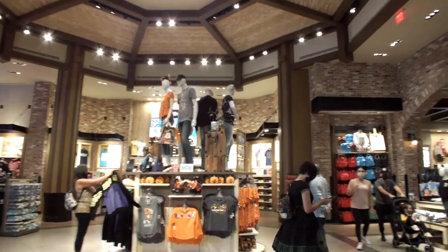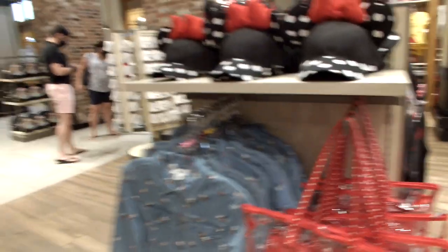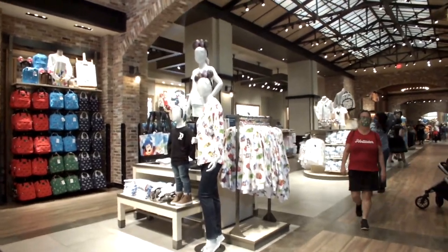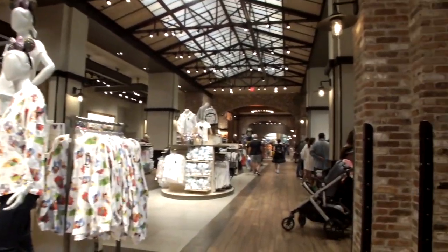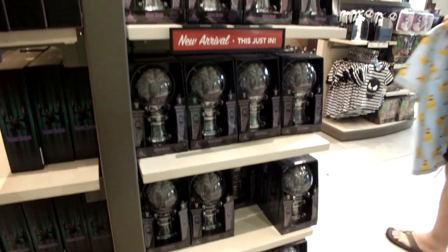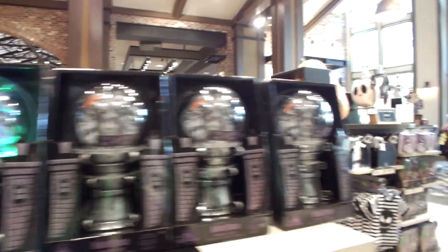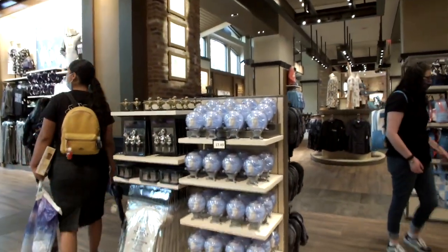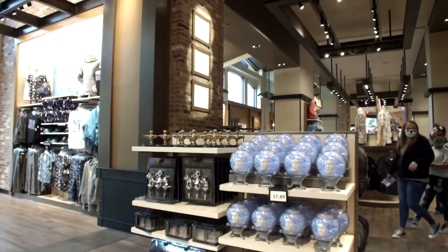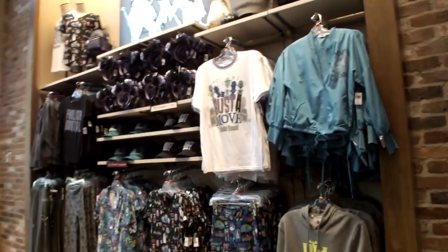All right guys, now we're inside World of Disney. Let's see if we can find any holiday merch. I like this jean jacket — might be too old for it though, but that's really cute. And there's my ears again; it's a sign that I need to get them. They brought the Ink and Paint stuff over here. Oh look, the Madame Leota fog bag ones — I think they had sold out before I came last week and they weren't here. They're like $24.99. We got the slippers here again. Oh, there's the price. Did you see that? The wine stoppers — I think they're new. That jacket looks new too.